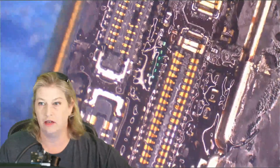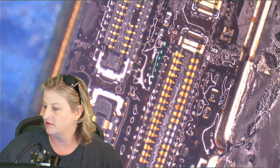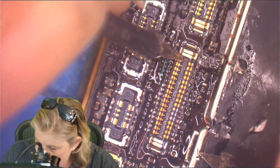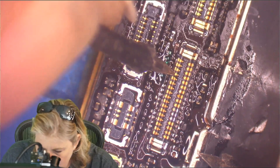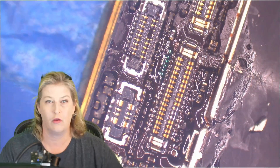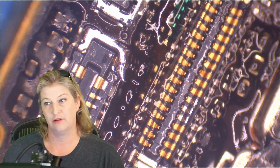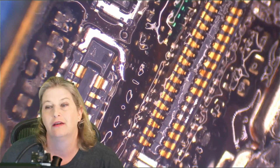Now we're going to check in diode mode to see if we actually have the right relative resistance measure inside the connector, and that will tell us if those joints are good or not. With diode mode, red probe to ground, I'm going to go down this connector: 282, 690, 406, OL. So number 4 we have to check — I don't think that's supposed to be OL. 5, 7, 40. Make sure that anything that's ground or OL on your multimeter is actually supposed to be like that.